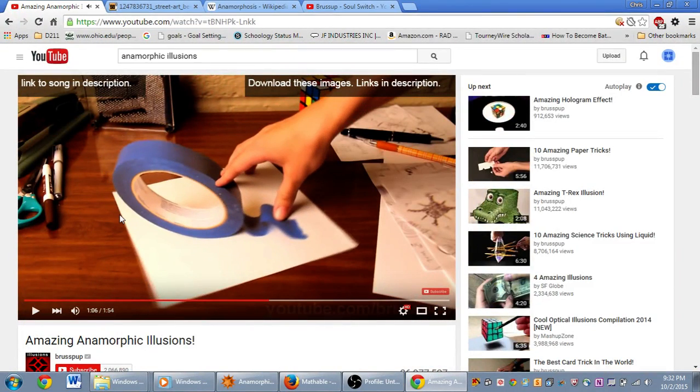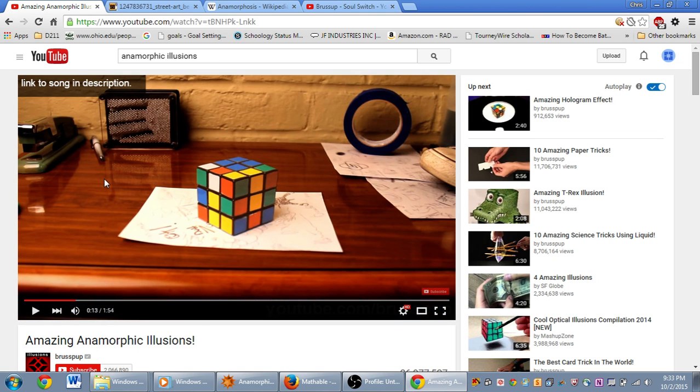Alright, so in this video you can see the basic idea is the combination of an optical illusion and also some good lighting, some high quality cameras, some dramatic music. You can make a really stunning video. But the idea here is it looked like there was a 3D image, in this case a Rubik's Cube, sitting on the table. And in reality it was a projection of that 3-dimensional Rubik's Cube onto the plane z = 0, onto the xy plane essentially. And it's really convincing if you're looking at that illusion from the correct vantage point.